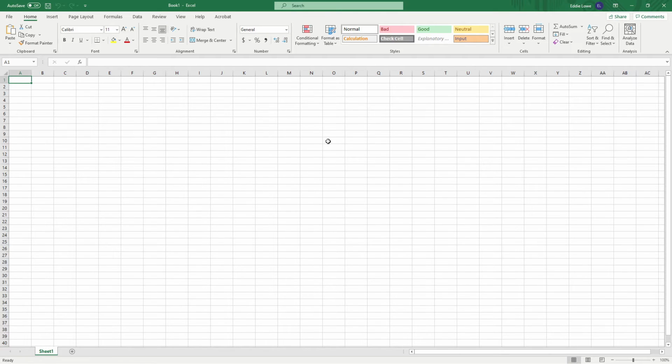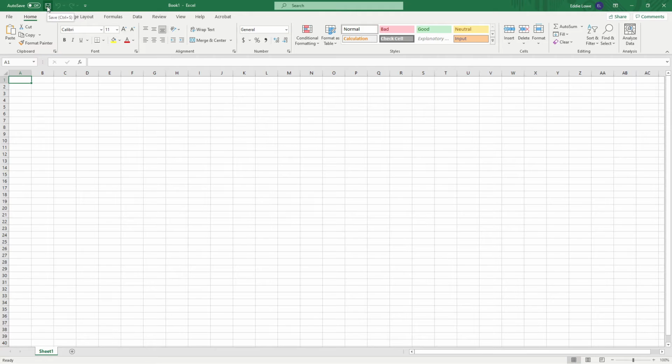So across the top of the screen, if you're using an Office 365 based version, then you can also have an autosave feature turned on. If you don't have the habit of saving your work as you go along, this will do it for you. I just caution you that if you have the autosave turned on and you make a serious mistake that you can't go back and correct and you want to go to a previous version, you'll have to go in and search for some of the versioning that is in Microsoft Excel.